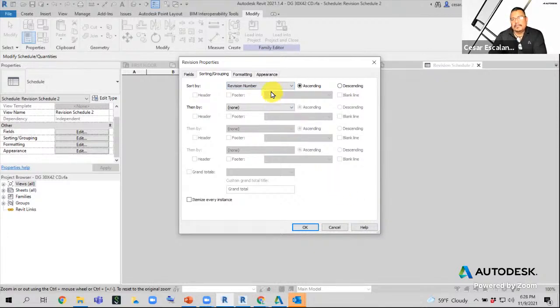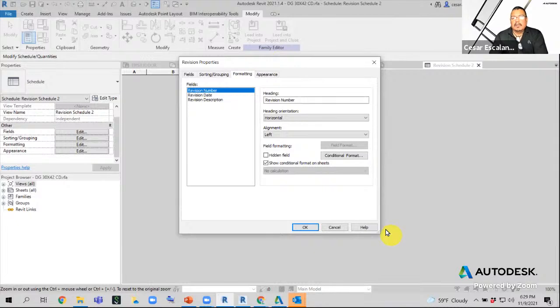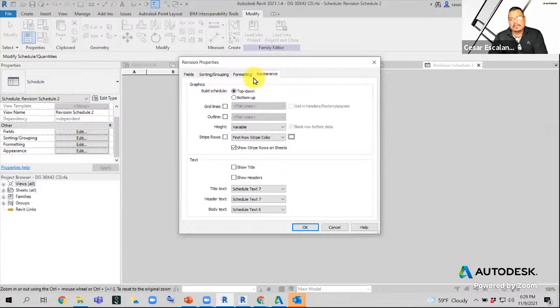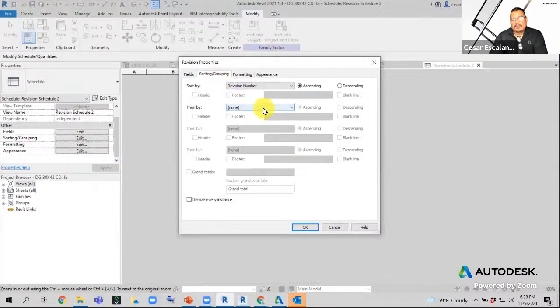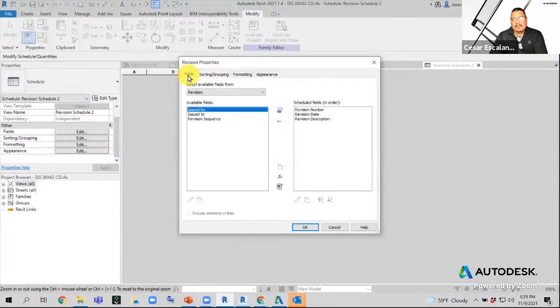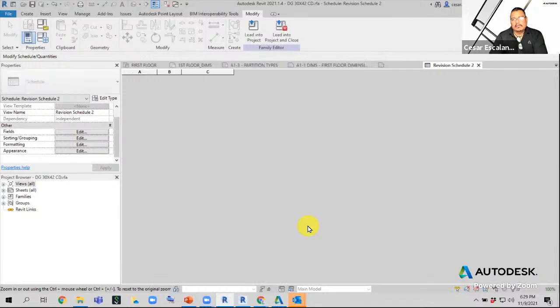And then that is going to allocate the row information in the appropriate place based on that number. You can change the formatting and the appearance of that schedule. For example, notice how the grid lines were switched off because this checkbox is disabled. So I am just going to leave it like that and then hit OK.